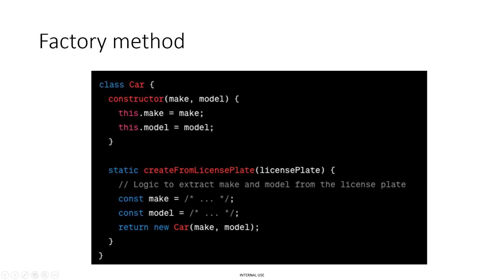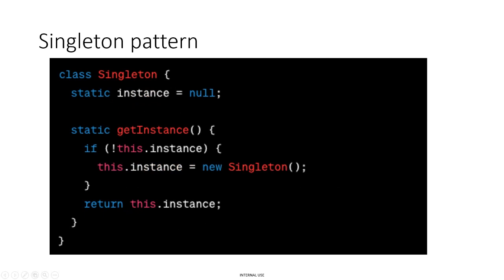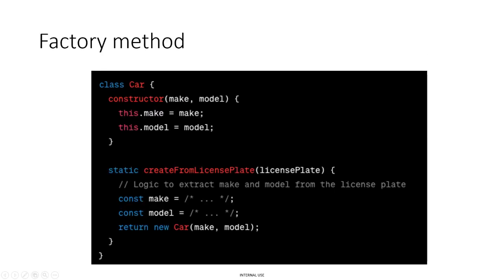It's going to assign it to two variables and then use those two variables in the making of a new car. So how you would call this is you would say car.create from license plate, and then you enter in a complex string or something like that. That's one example. Sorry, I don't really have this method in use, but you can just imagine you would say car.create from license plate instead of having to create a new car Ford and then call Ford.create from license plate. You would just say car.create from license plate.